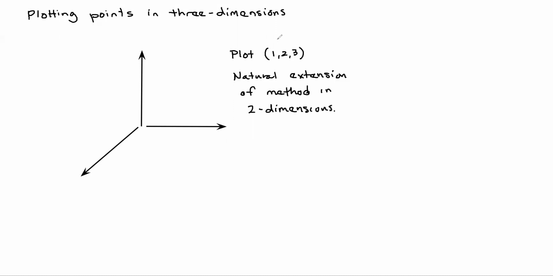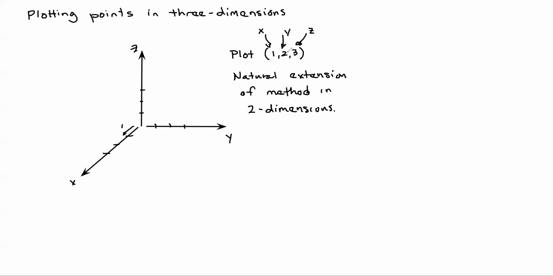All right. So if we want to plot 1, 2, 3, the first coordinate is x, second y, third z. We'll say this is our x-axis, our y-axis, and our z-axis. And at least the way that I plot points in 2 dimensions is I start off with the x, and I go the distance in the x coordinate in the x direction, right? So since we have 1, we want to go 1 in the x direction. So we can put some dashes on here to represent distances and try to be consistent as best you can. So we want to go 1 unit in the x direction. Once we've done that, we're here.